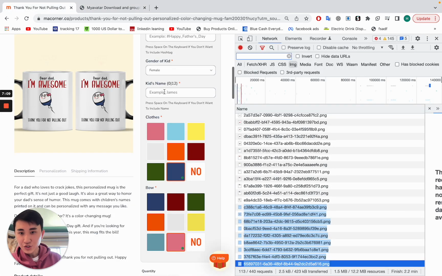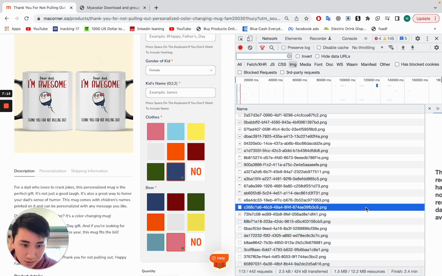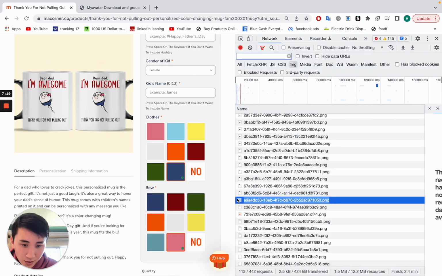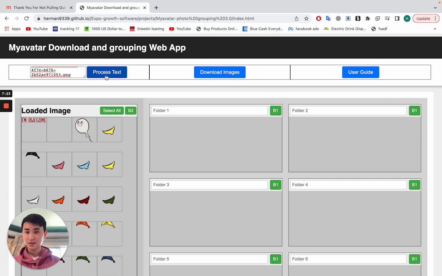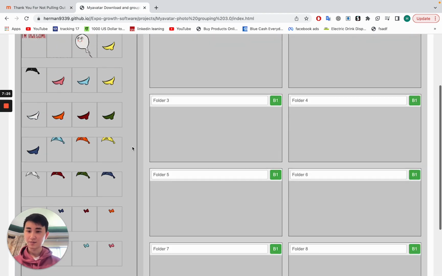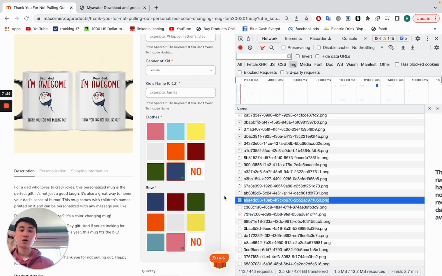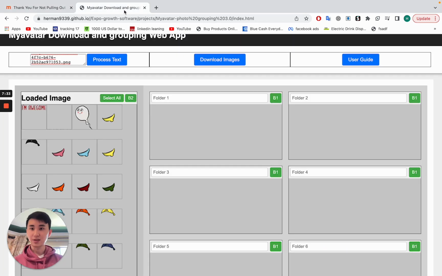And remember, we just changed the females, right? Which means the website just loaded the female, which is this one. You will need to copy this and then paste it, and then it appears here. So we have already located all of the assets and then copied them and pasted them to here.